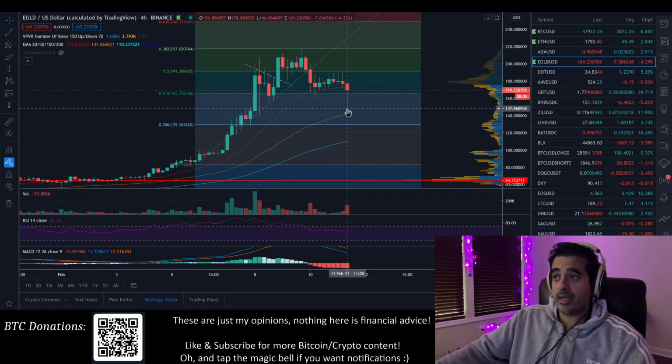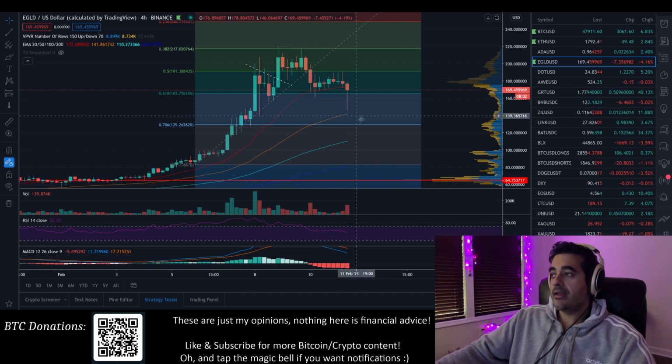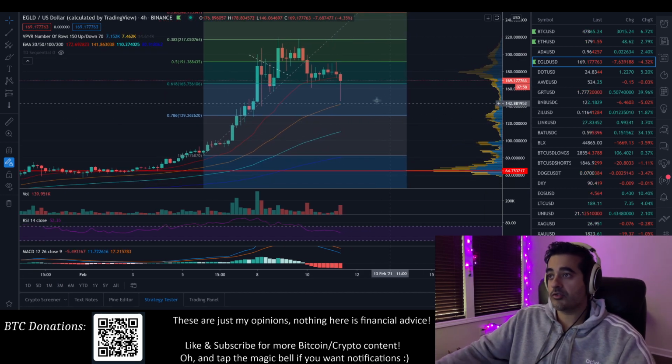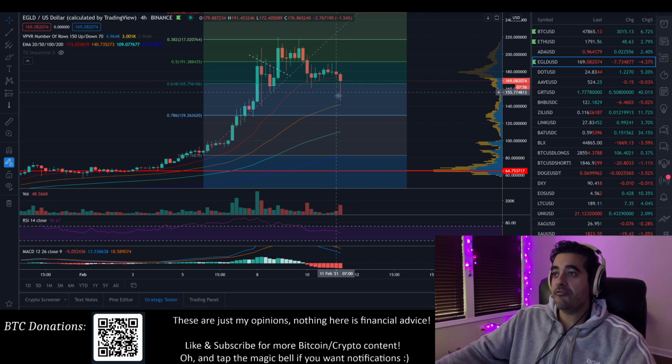Now we've fallen below that moving average and we're getting support on the 50 exponential moving average. Now these are good signs. That means that the moving averages are holding as good support levels, which tells us that if we fall through the 140 level, then we can expect support in between 110 and 140. So there's a good chance that we would trade in this range if we fall below the orange line.